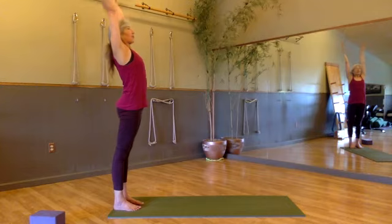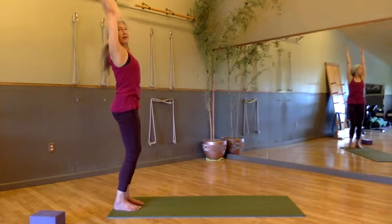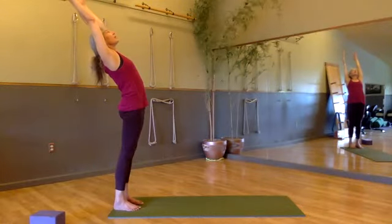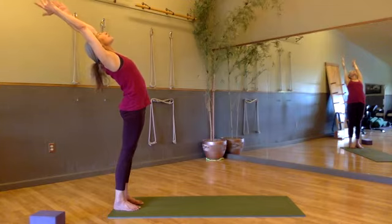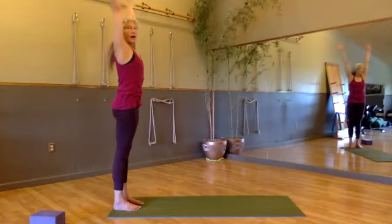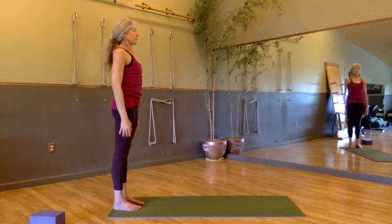Swooping the arms up, front body yawn. Let the knees bend, just a small bend, so you can feel that action of trying to press the tailbone forward, even though it won't move much. And then keep that press forward as you extend the legs again, pulling the sitting bones down into the top of the thighs. And a big lift up. Pressing those arms down. Few deep breaths here, smoothing everything out.